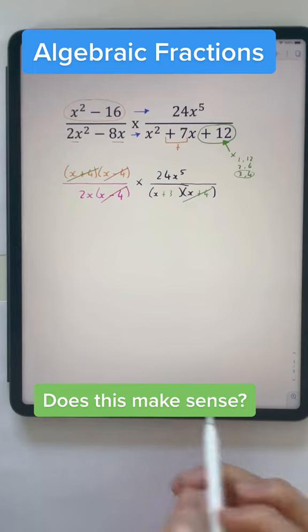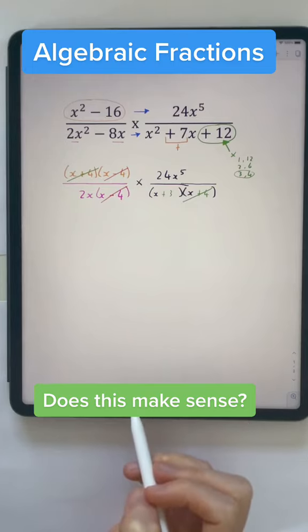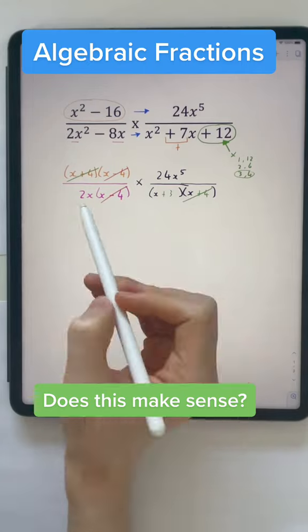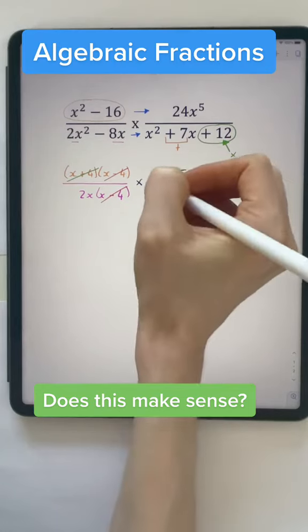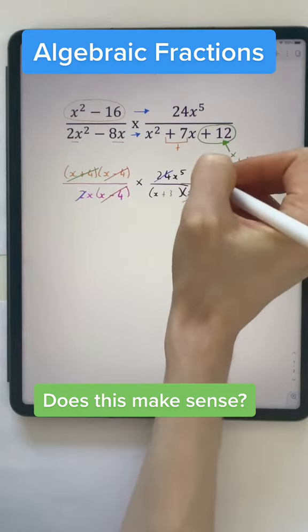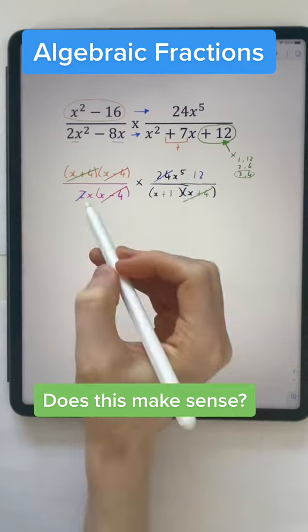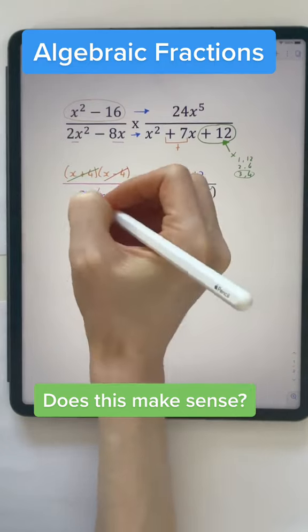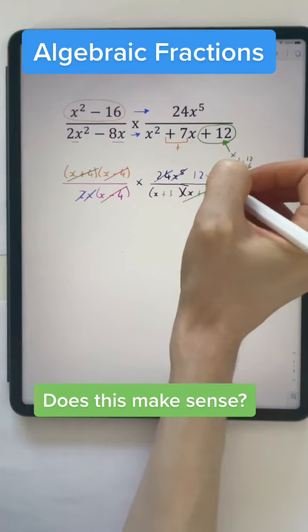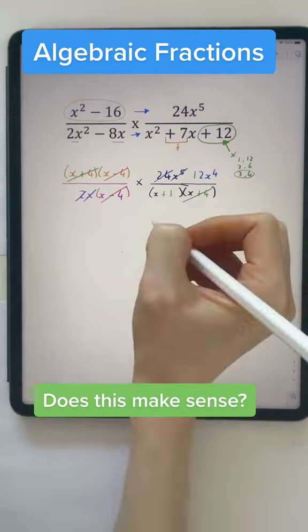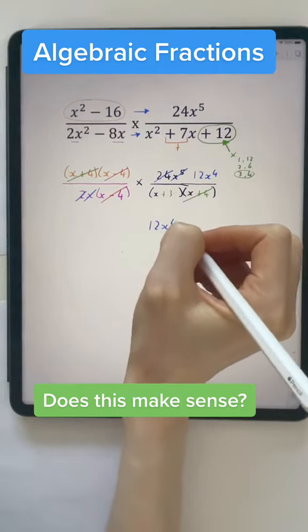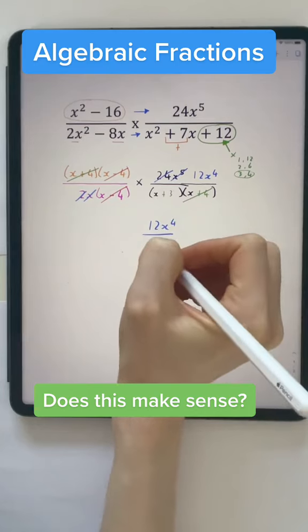I now look at the opposite diagonal, which in this case is bottom left and top right. Here I have 2x, and I have 24x to the power 5. Well, I know 24 divided by 2 will simplify to give us 12, and x to the power 5 divided by x, I can divide top and bottom by x, so therefore x to the power 5 will drop down to x to the power 4. Therefore, all I'm left with now on the top is 12x to the power 4, and on the bottom, here I have x plus 3.